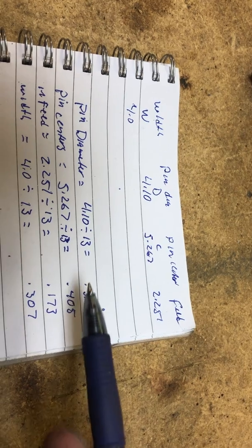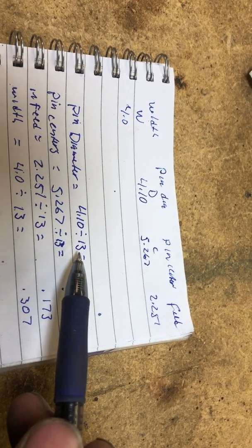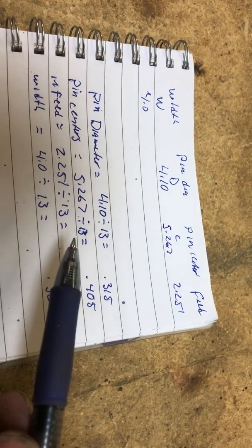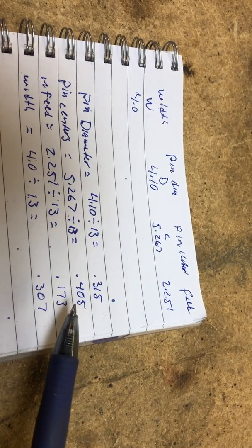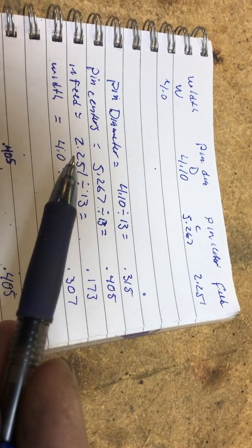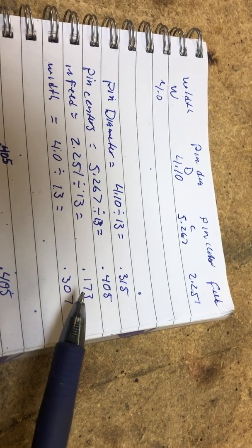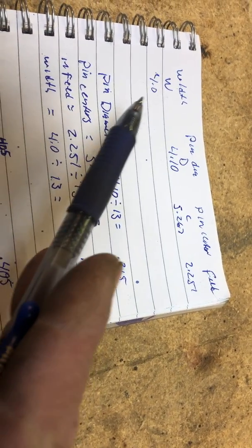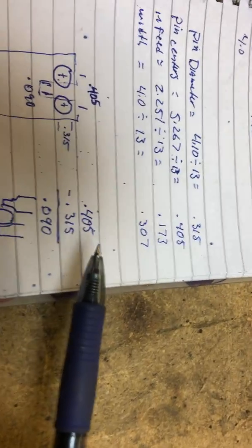So according to this article that I read, you're going to take the pin diameter, which is a 4.10, and divide it by the pitch of the gear, which is 13 teeth. That comes out to .315 on the pin diameter. And then the pin centers, you take this number up here, the 5.267, divide it by 13, come out with .405 center to center on the pins. The infeed depth is 2.251, which comes from that table. Divide that by 13, you get a depth of cut of 173 thousandths. And then the width of the cutter, that factor was a 4 up here. So 4 divided by 13 is .307, so just a little under 3/8 wide, about 5/16-ish.